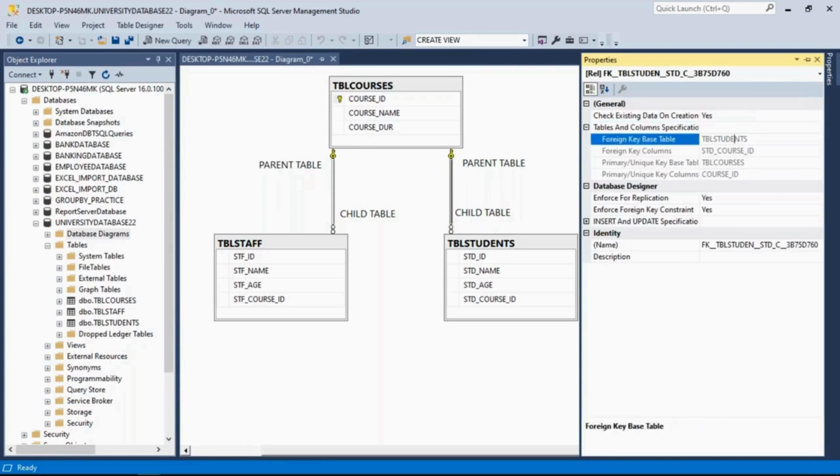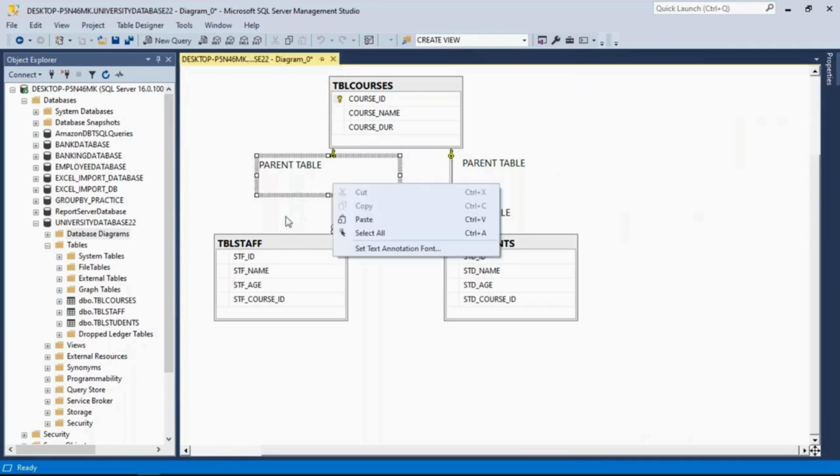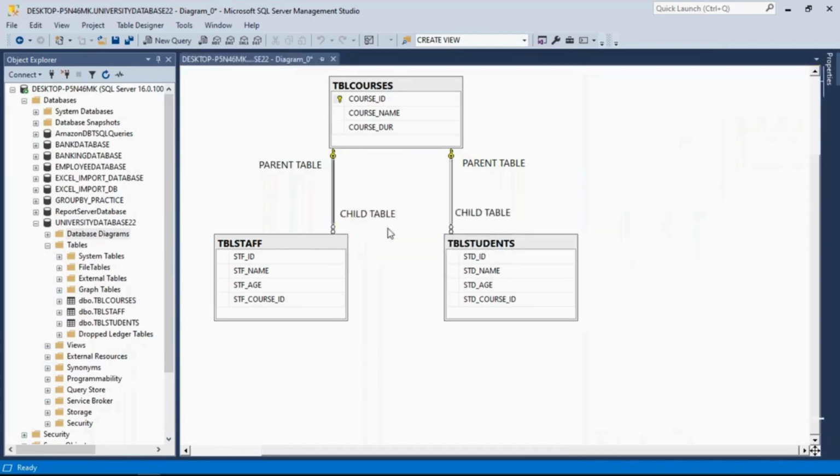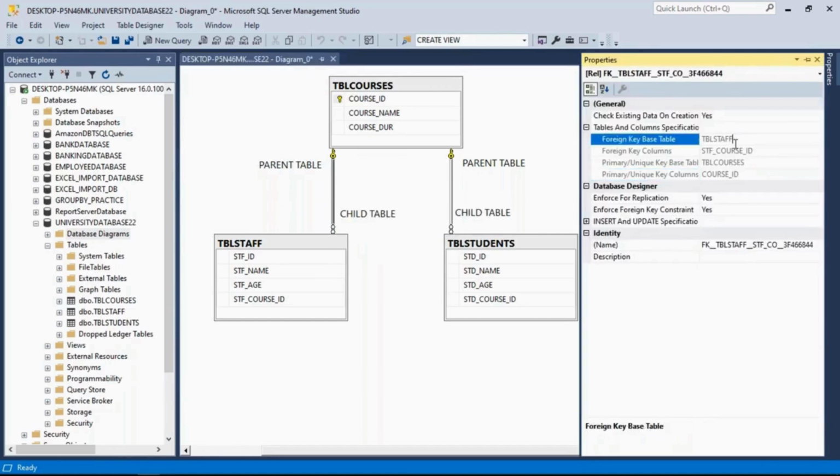Foreign key table: the foreign key is nothing but the child table. Primary key or unique key is nothing but the parent table, the parent column. Are we getting it, everyone? Okay. Child table, child column, references, foreign key, parent table, parent column.